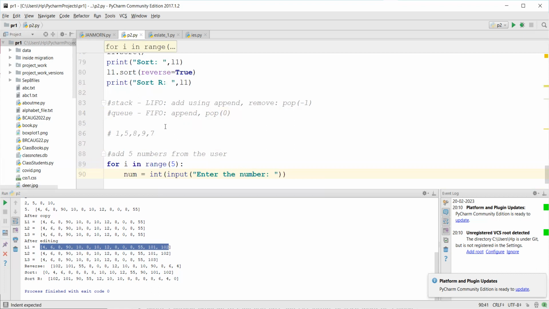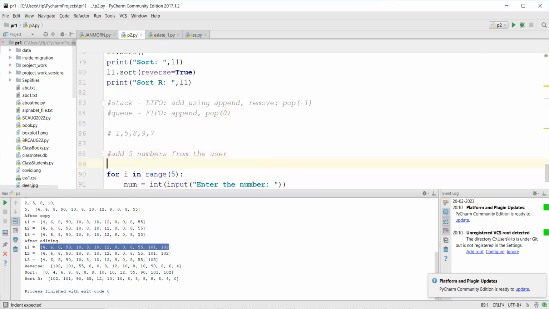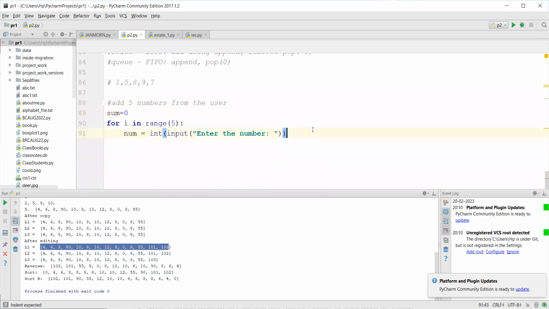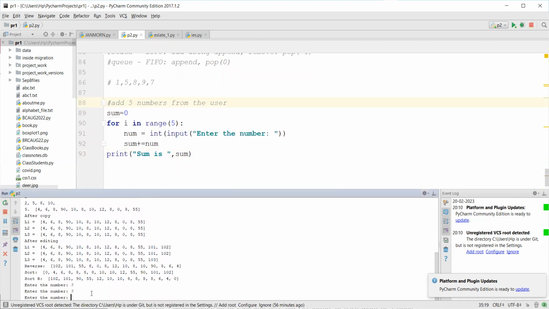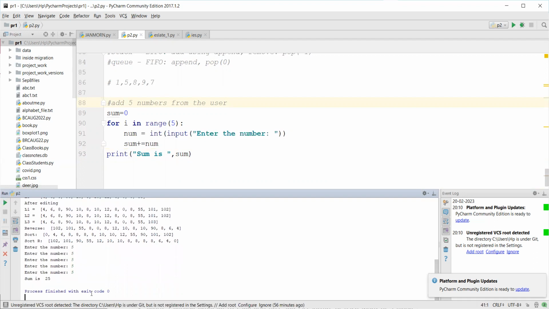If I want to find sum, I have to define a variable here, sum equal to 0, and then I need to save the value num here. And then here I can say sum is sum plus num. Now when I run it, enter the number 5. Again I say 5. Again I say 5, 5, 5. So you get 25. Right? Because I need to run 5 times. One option is you put input 5 times. But that is not an efficient way, right? You want to do it in a loop, right?